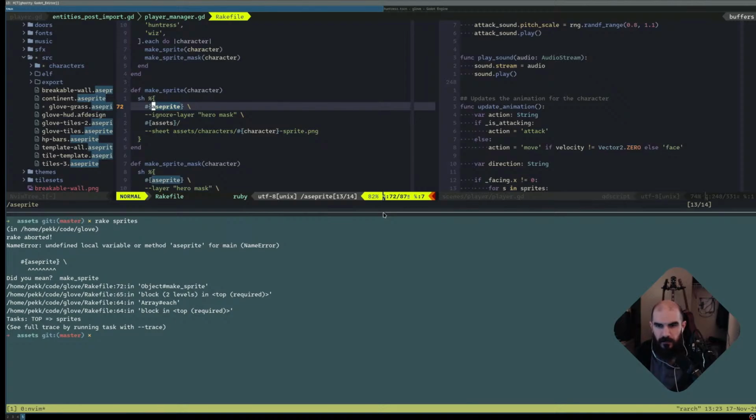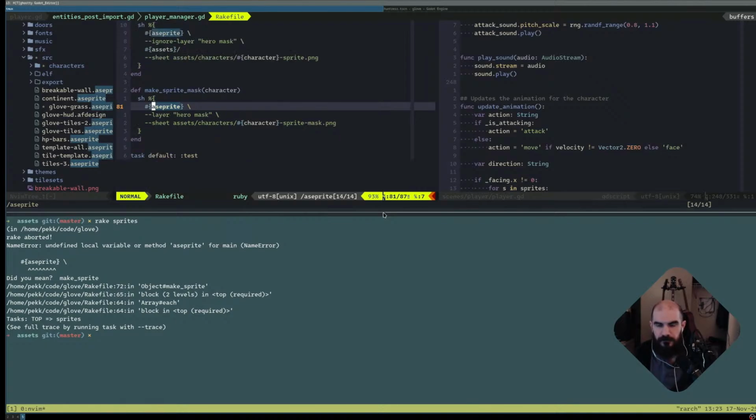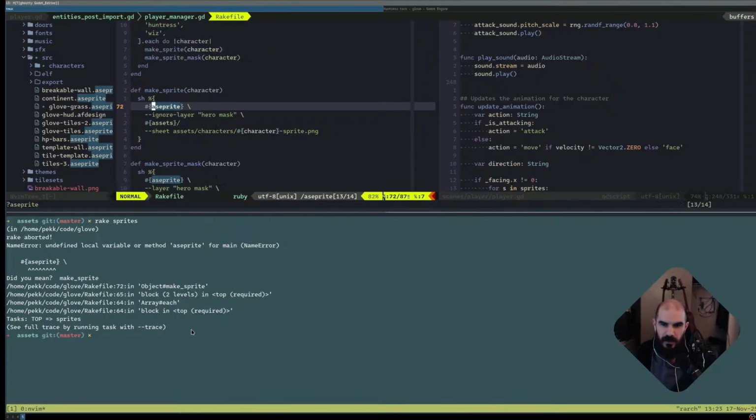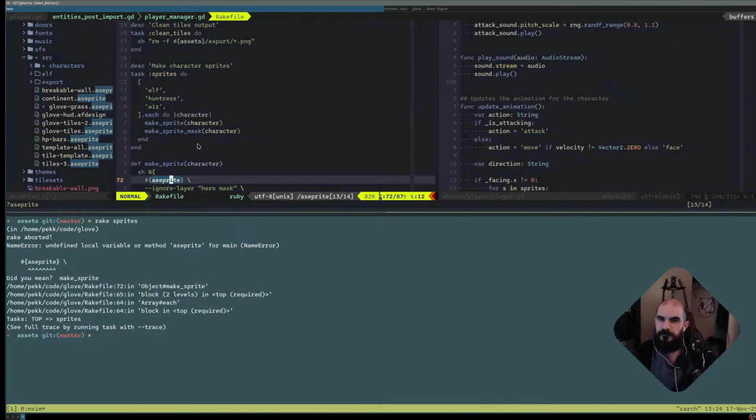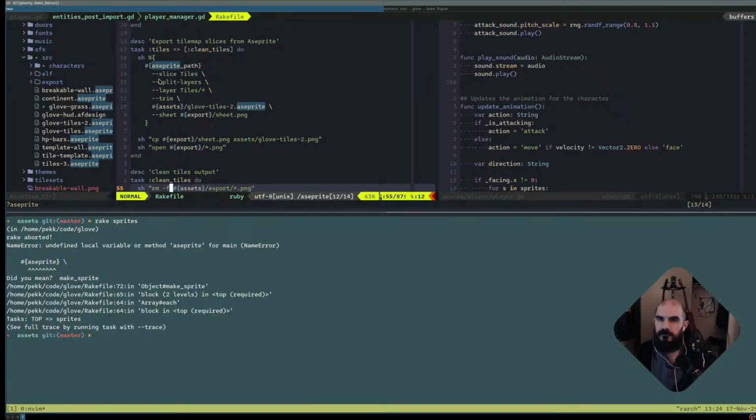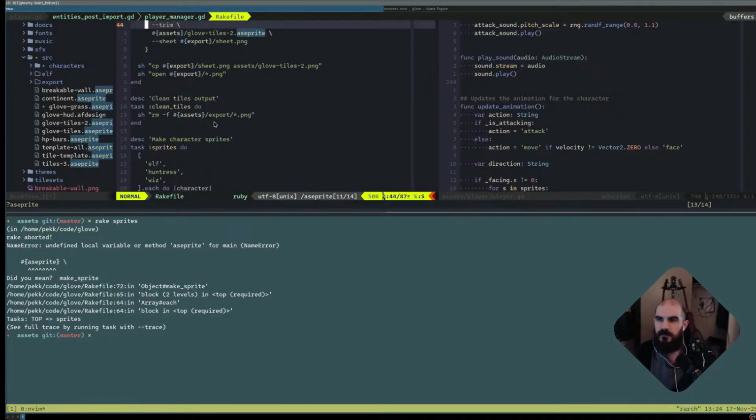Only one came up though. Is it because it failed at the first one and it stopped running? Object make sprite. Okay, so it's this one. How is that different than what I'm doing here though?